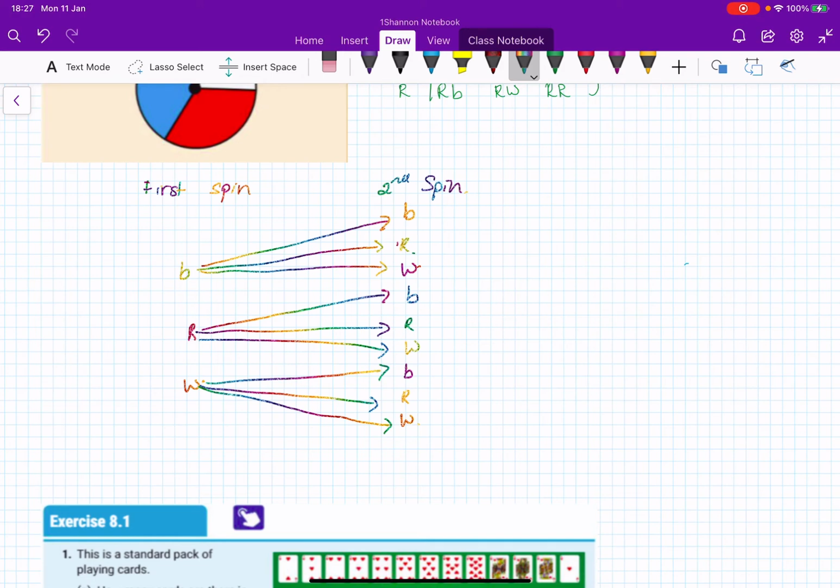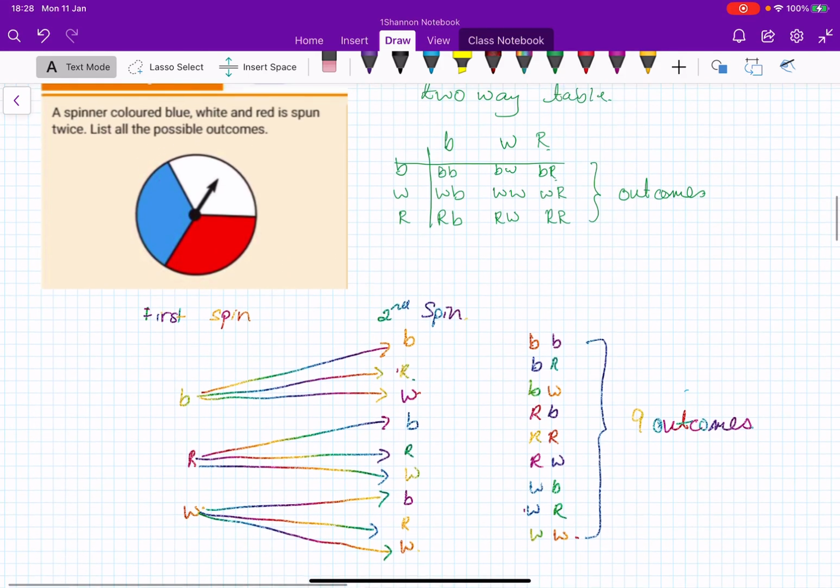So if we want to see what our combinations are, we could have blue and blue, blue and red, blue and white, or red and blue, red and red, or red and white, or white and blue, white and red, or white and white. So we have 9 outcomes. Same answers, just presented in a different way.